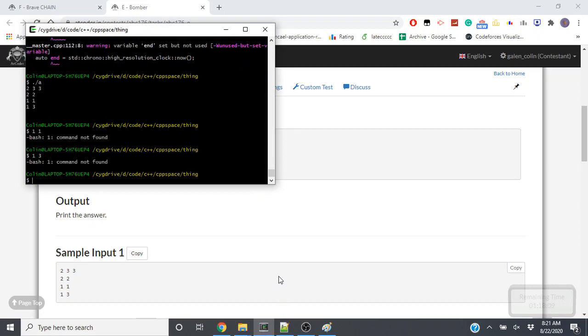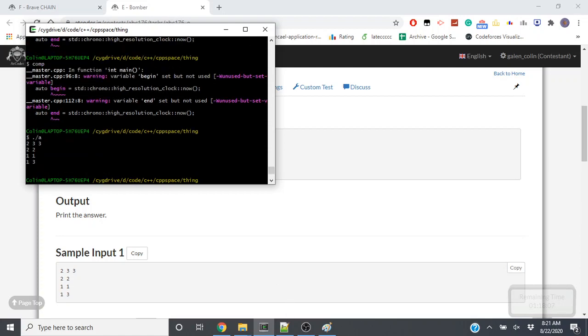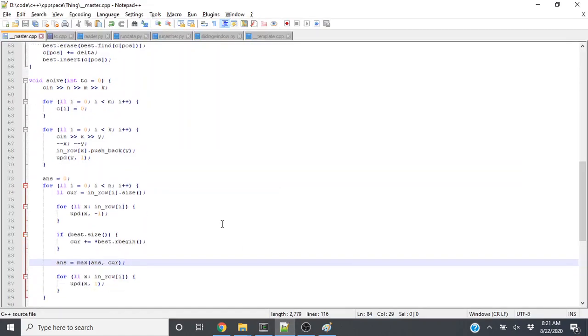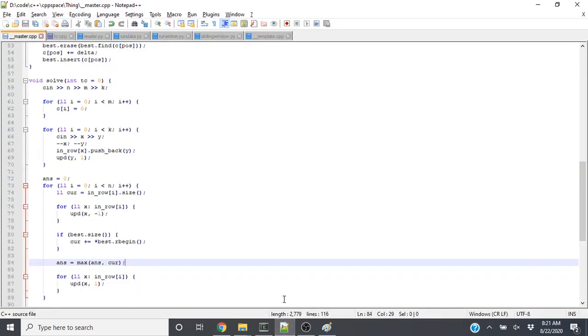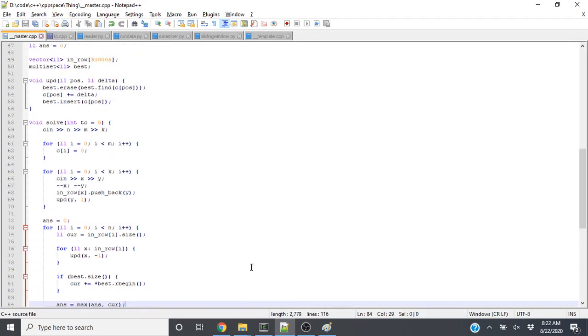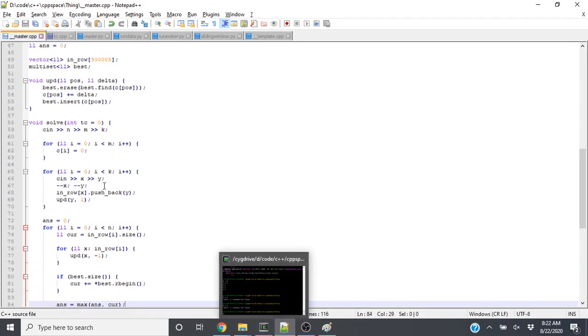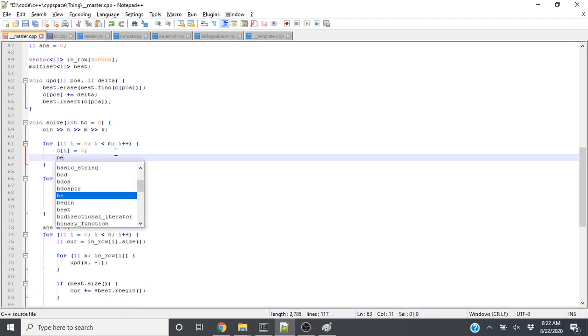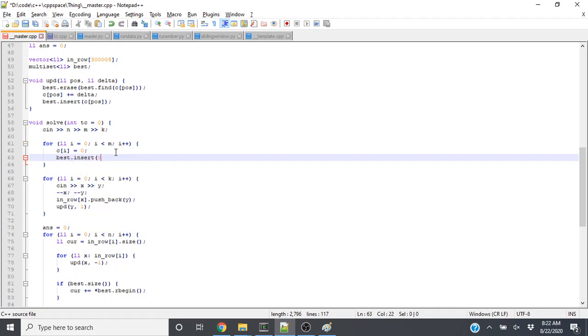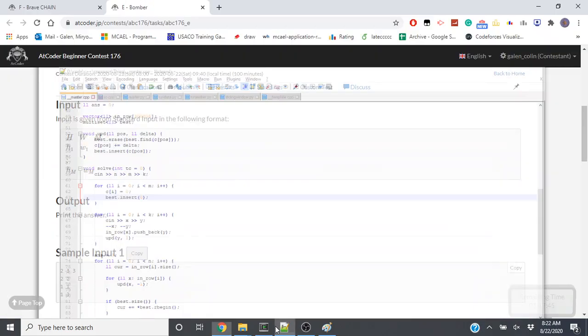Or not. Did it not compile again? What are we doing? So we have 2, 3, and 3. What exactly are we doing here? Oh wait, because we need to insert that.